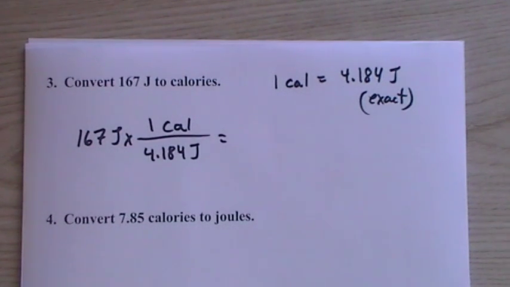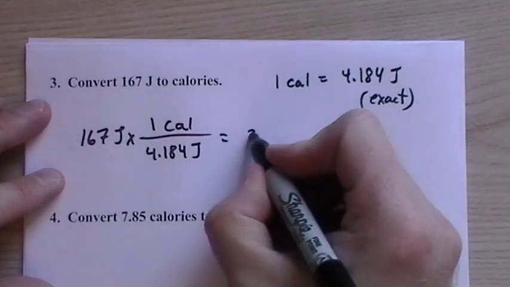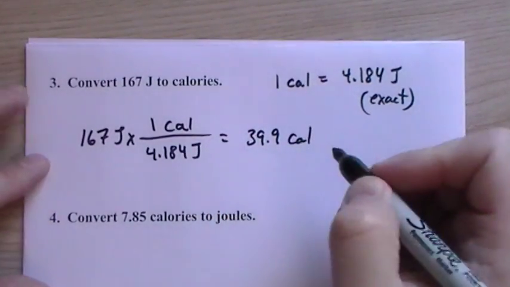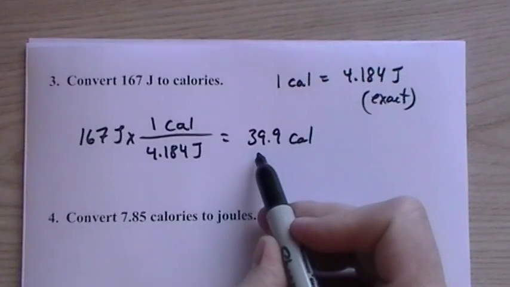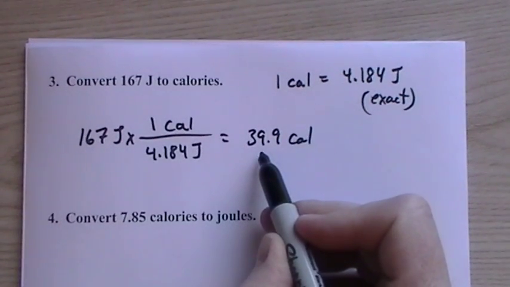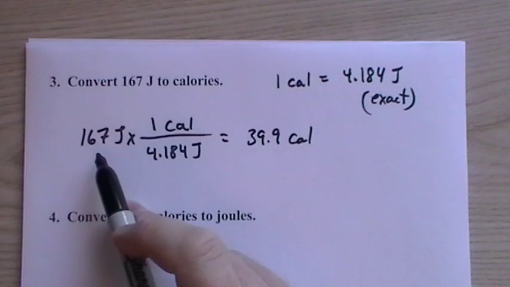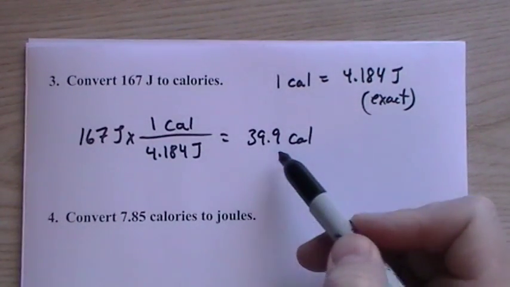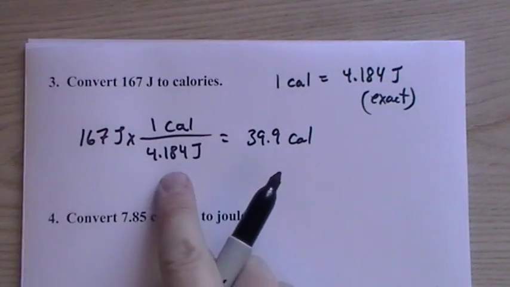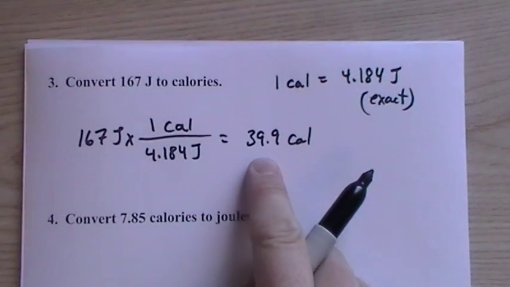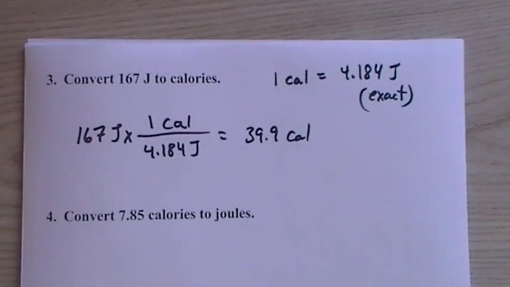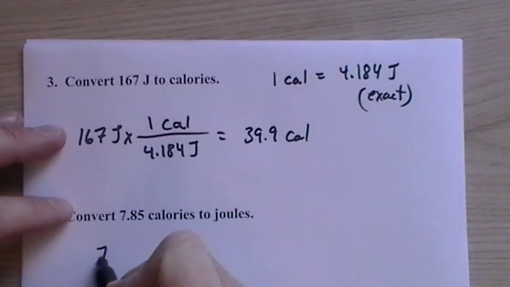I mean, you want to get the correct answer, 39.9 calories. But when you get done, you should notice that your answer is about more or less a quarter of what you started with. This is about 160. Well, it's 167, almost 160. This is almost 40. That makes sense. Because this is slightly more than 4, this should be slightly less than 1/4, but let me do it out again just to make sure. But just something to keep in mind.